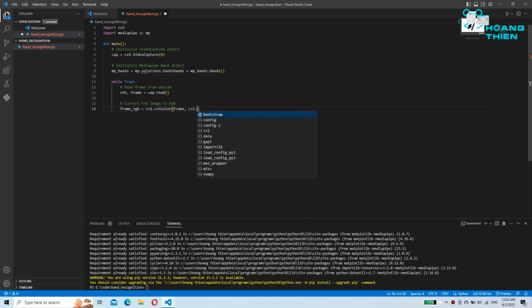Model training. Select an appropriate machine learning or deep learning algorithm to train a hand gesture recognition model. For traditional machine learning approaches, Scikit-learn offers classifiers such as support vector machines, SVM, random forests, or k-nearest neighbors, KNN. Alternatively, deep learning frameworks like TensorFlow or Keras can be used to build and train convolutional neural networks, CNN, for more complex recognition tasks.